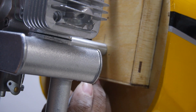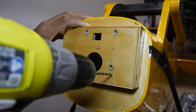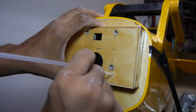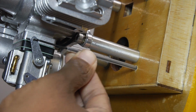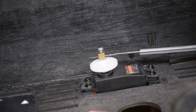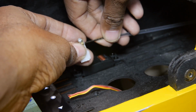With that done, time to hook up the throttle cable. I really just eyeballed the location before marking the drill hole. It doesn't have to be precise as long as it's relatively straight to the servo. And yes, I got really good at taking the engine on and off through all of this. The kit includes a plastic tube to prevent the control rod from bending, which is glued into place. My calibrated eyeball ended up working pretty good. However, my first choice of servo horn ended up being too small for the long throttle arm. A quick change to a longer arm gave me the full throw I needed.